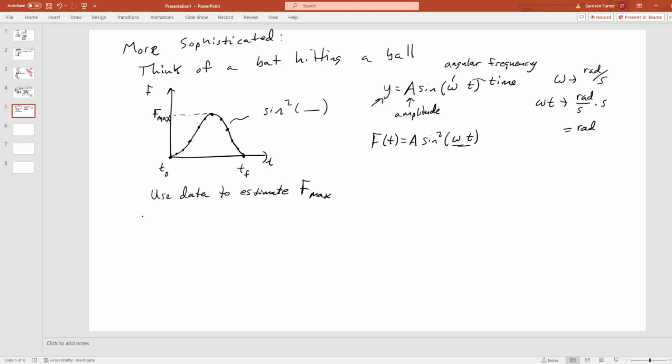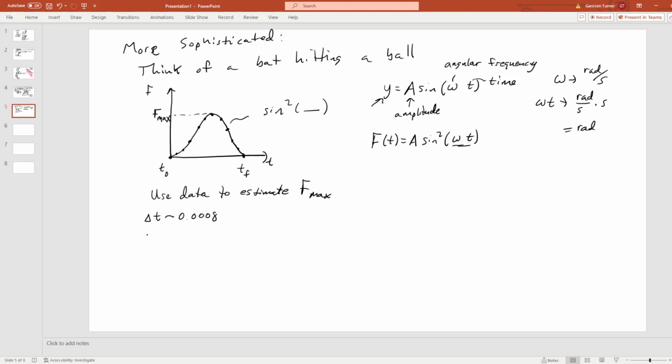Now I'm going to pull this data kind of out of thin air, but it's actually reasonable data. So a typical collision in Major League Baseball between a bat and a ball is going to be on the order of about 8 ten-thousandths of a second, excuse me, of a second. And you can even look that up. It's really, really short how long these time intervals are.